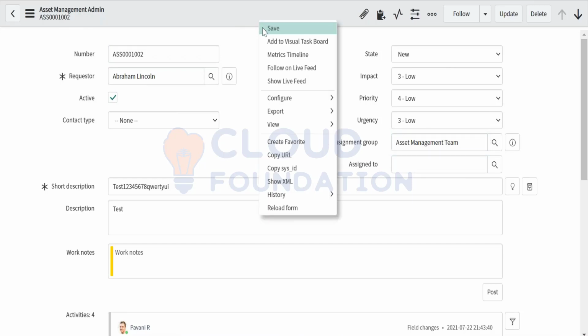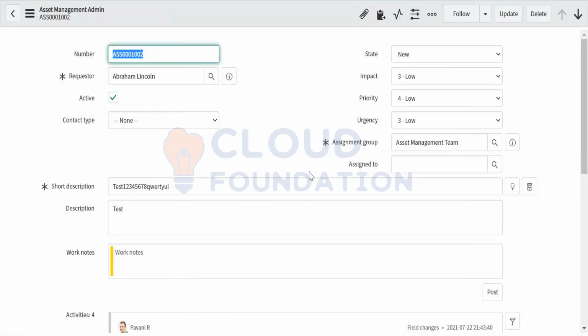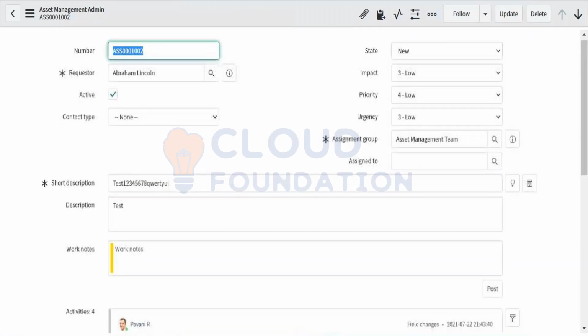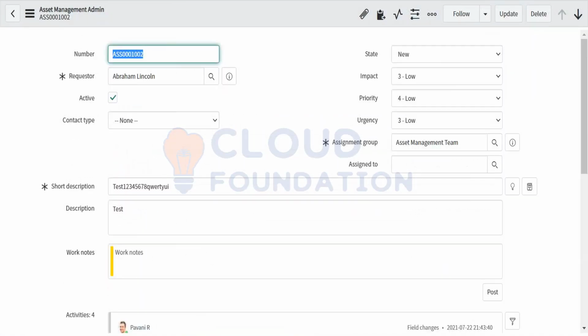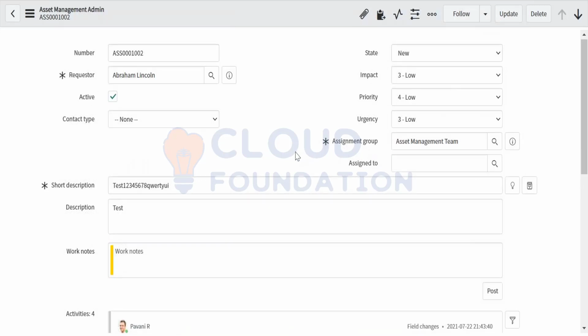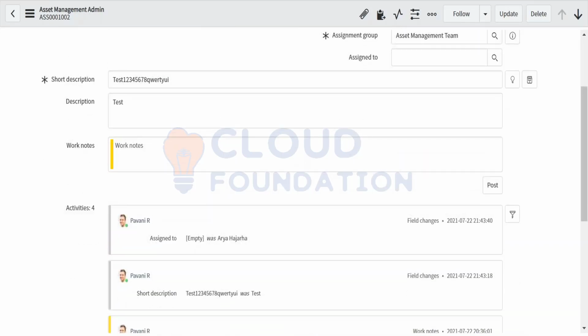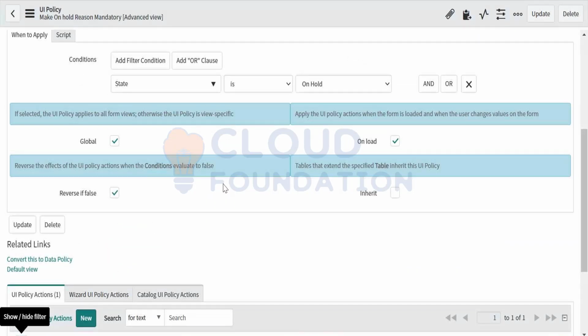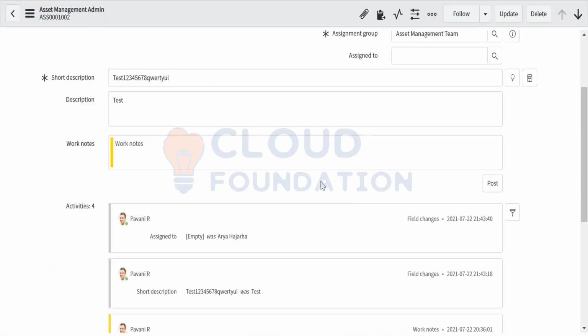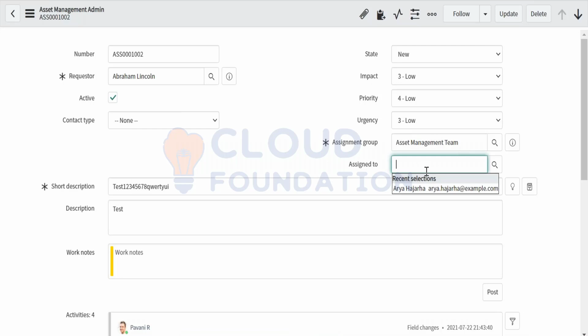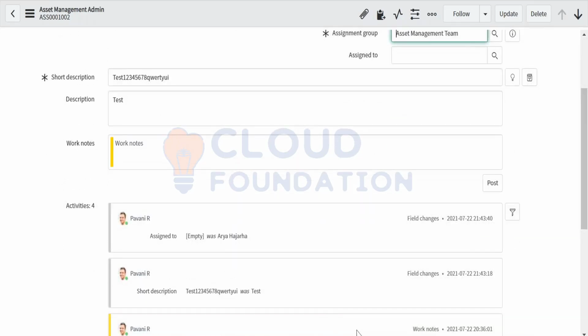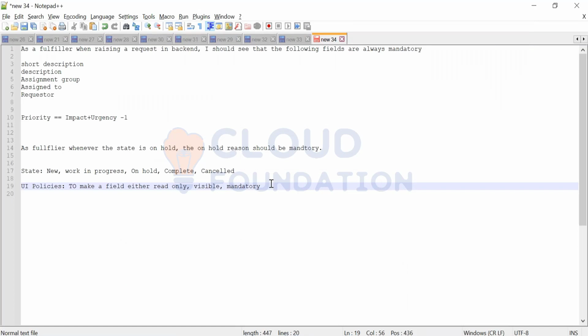For practicing purposes, today I'll just give you a few UI policies to make fields mandatory, visible, and so on. This is the preliminary thing that we did over UI policies. Do you want a few requirements to work upon? Yeah, if it is better. Okay, I'll give you in this way, so it combines everything.